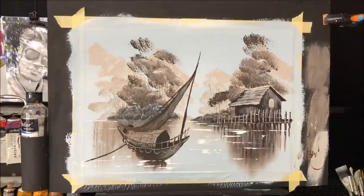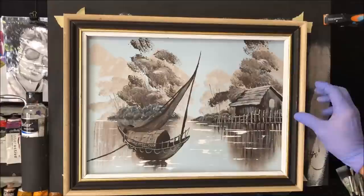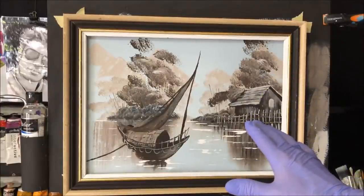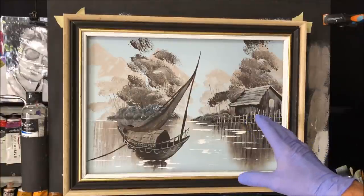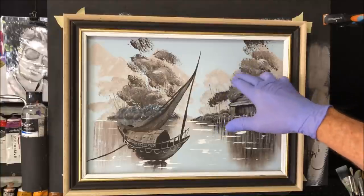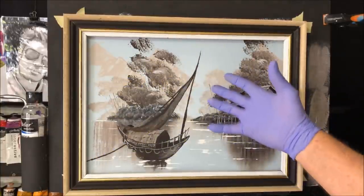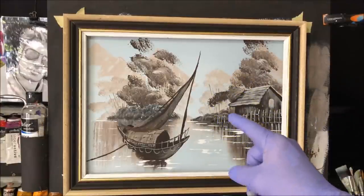Okay, let's whack a frame on this and see how it looks. Should look quite good in a frame. There you go. That's not too shabby. We've got an Asian riverboat scene, okay? A river house, riverboat scene. And that's not too shabby. We've got some distance there, some subtle hints of background mountains and just coming to our foreground structures here. And just remember, you can do that.